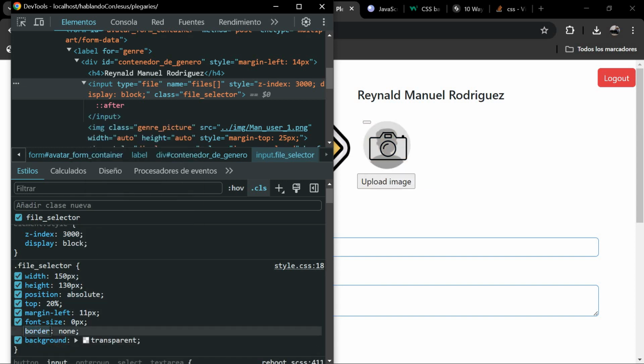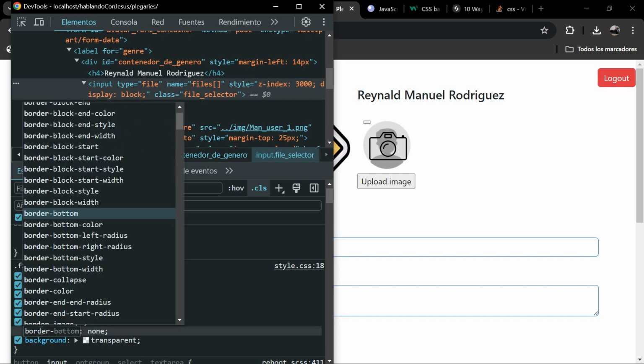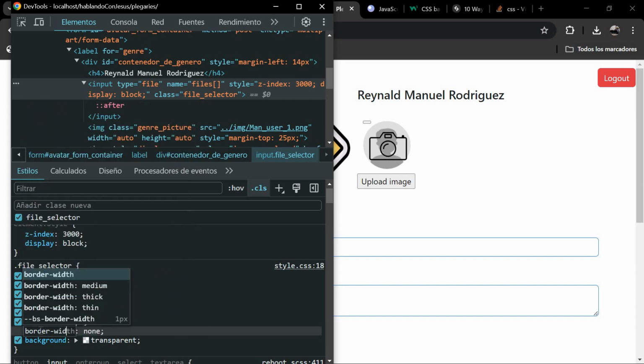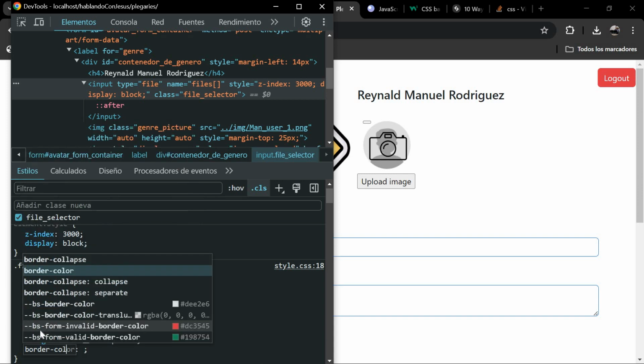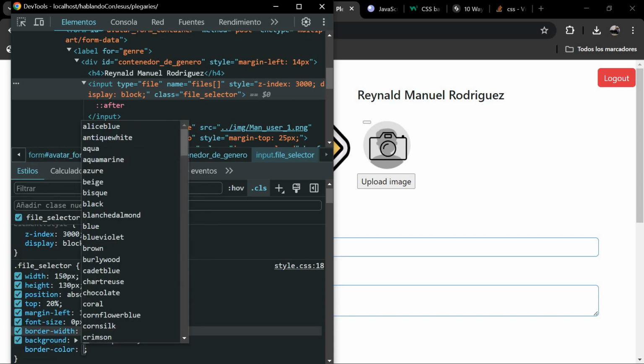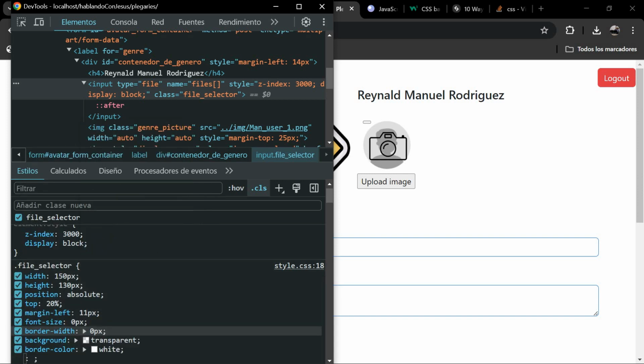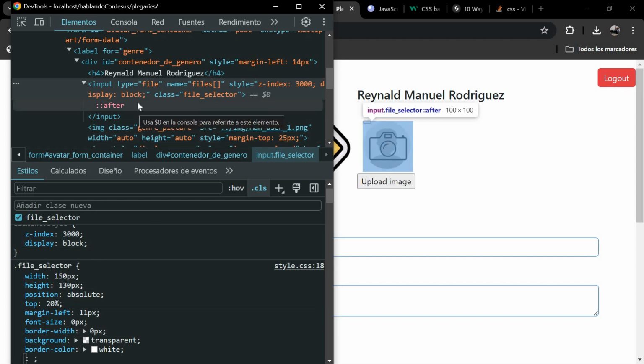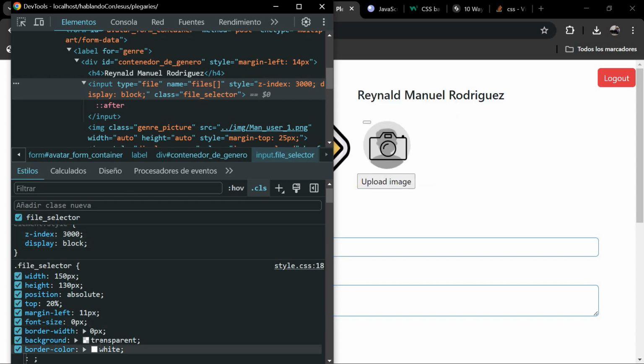And the border size, no, border width 0, border color white. That border is not having any effect on it.